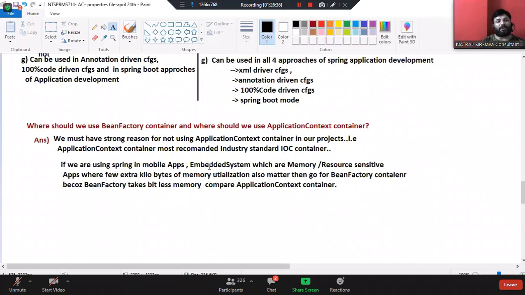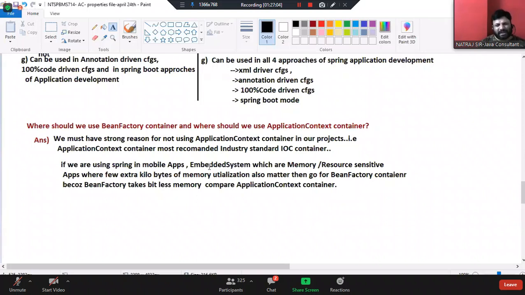99% of Spring projects are enterprise applications. Enterprise application means large scale, big systems, big memories, big RAM sizes. That's why we never think about the bean factory container in 99% of projects. In 1% of projects, Spring may come into picture in embedded system programming, in IoT, in mobile applications.